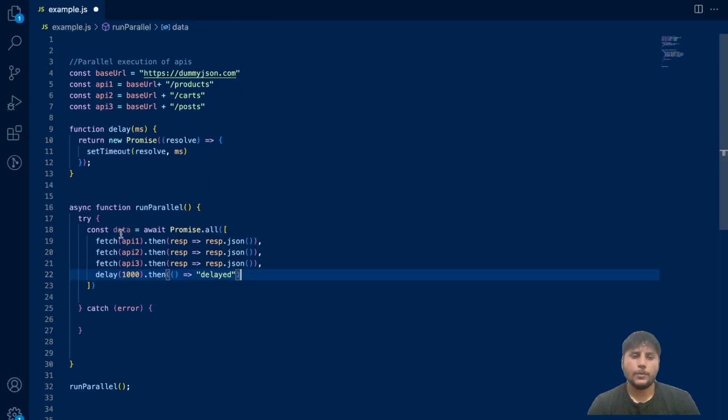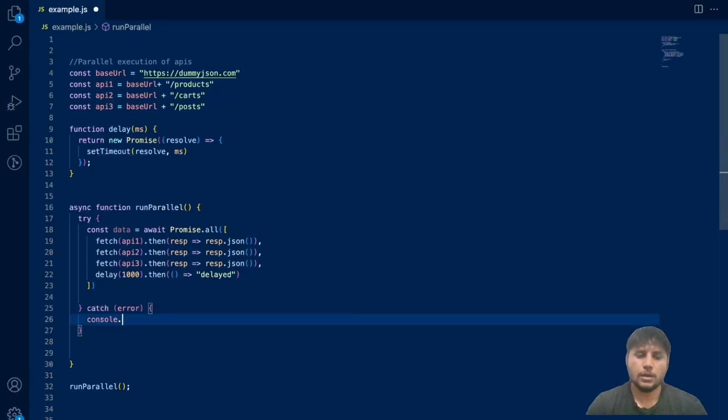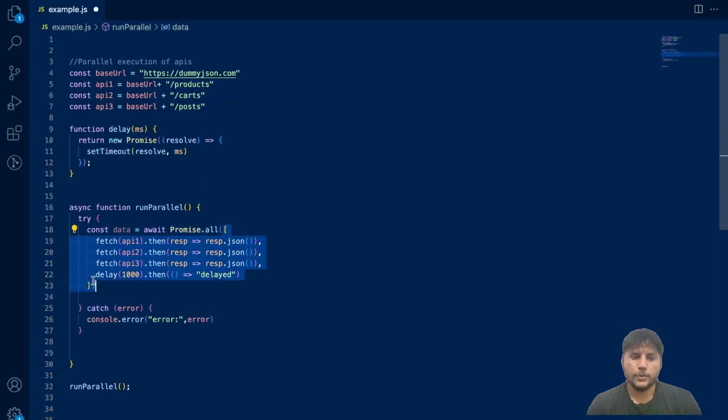So when your promise is fulfilled within the try block, your Promise.all will always return a list of responses or the list of outputs. The number of promise inputs you give, you will get the same number of outputs in the same array list here. When it is rejected, it will throw an error here. So what you can do, simply console.error. So you give the error here. In case of rejection, when any of the input promises is rejected, it will go to the catch block and the first rejection reason will be printed here.